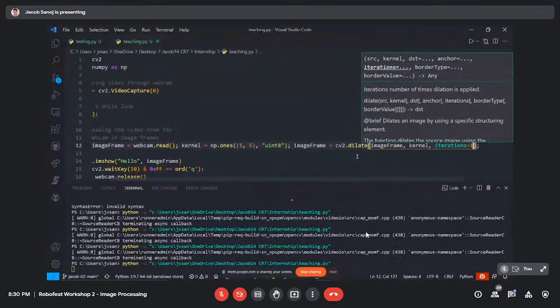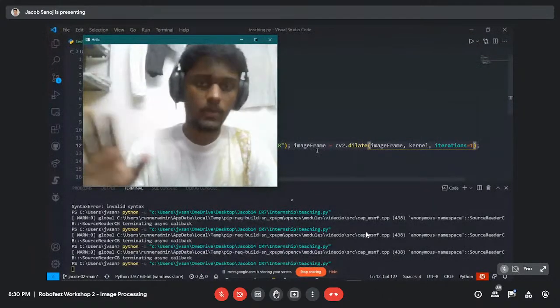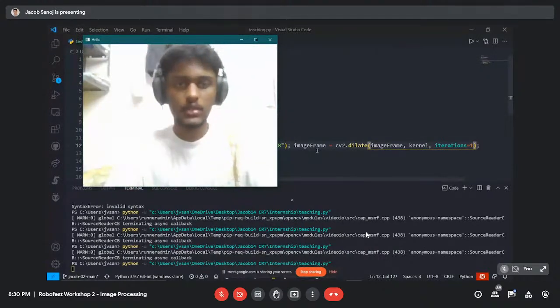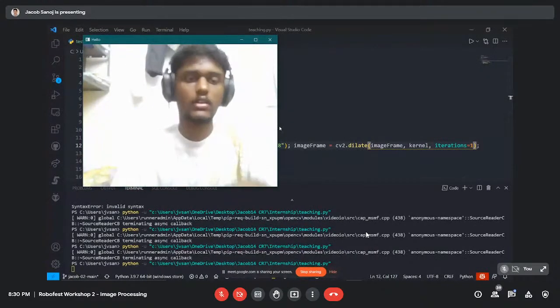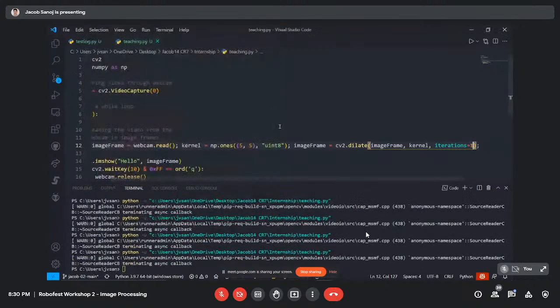So run this code. You can see the image is a bit more blurred out, and things are not really defined in the image because you're applying a kernel throughout the image, so it's dilating your image. If I use a mask with this, it will dilate whatever is there in my frame except the mask.